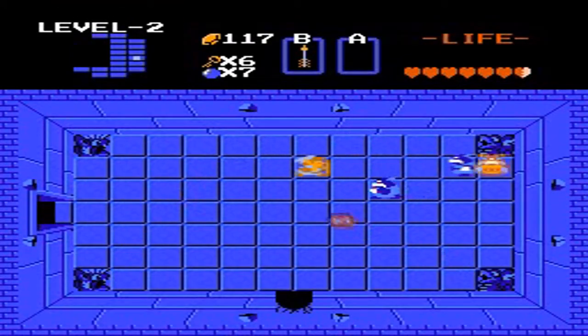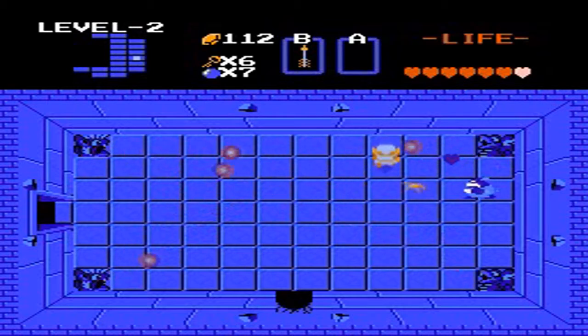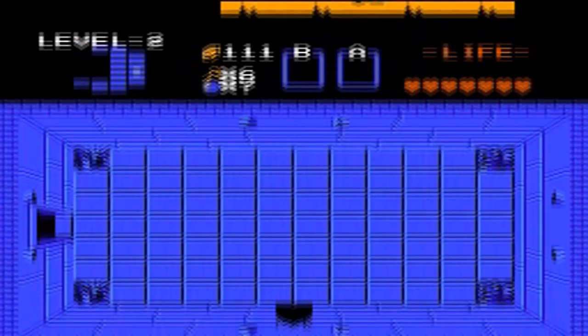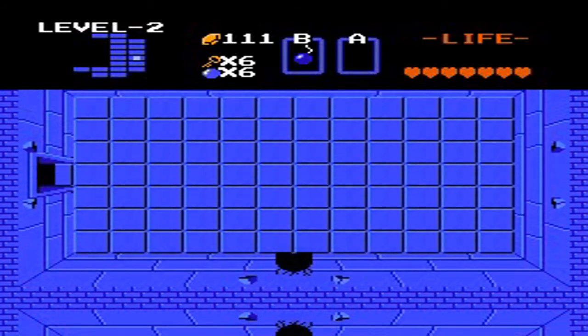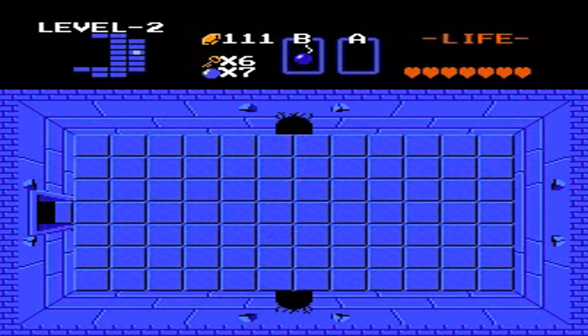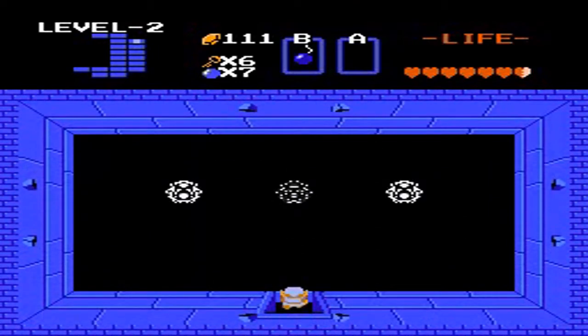When you enter this room, kill all of the blue moblins, and you will be rewarded with the magical boomerang. Now, the magical boomerang is just like the regular boomerang, except it can travel farther. It's not really that useful. I don't think I use it very much in this playthrough. I might use it a few times to kill some slime enemies. Maybe, I'm not sure, I don't remember. I think I use it once or twice, but I'm not quite sure.